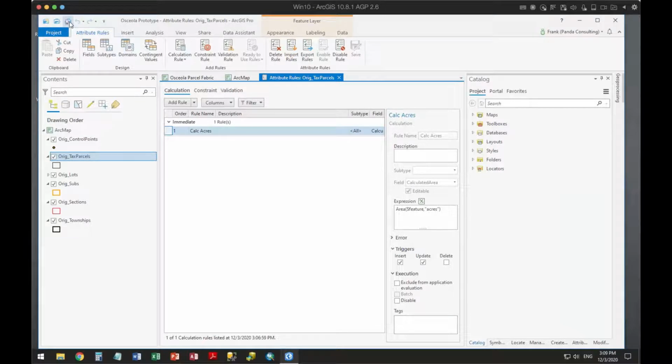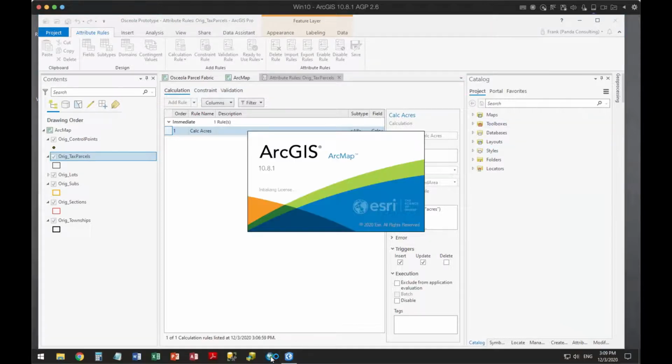All right, I'm going to save my ArcGIS Pro. Save this, and then I'm going to get out of here and get into ArcMap again. Come on, I know I have a change here. While I'm doing that, I can start ArcMap again.